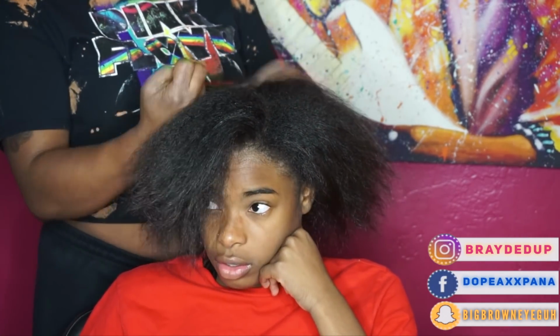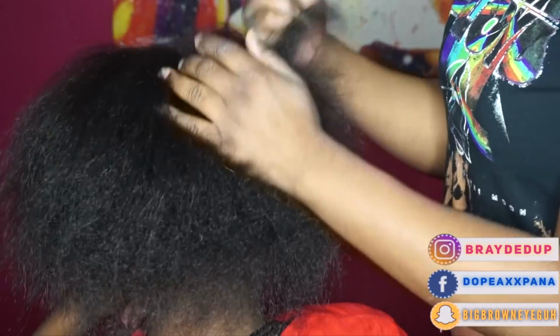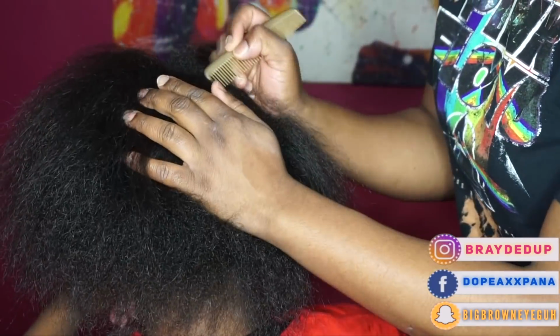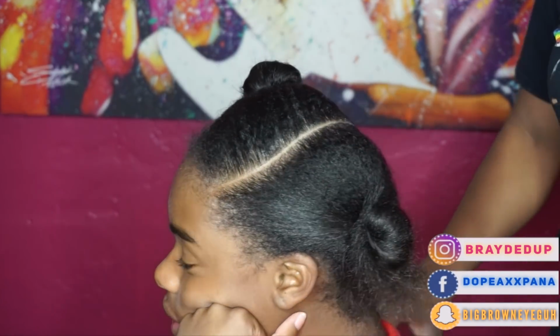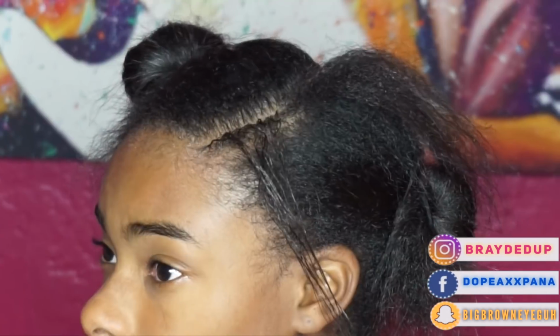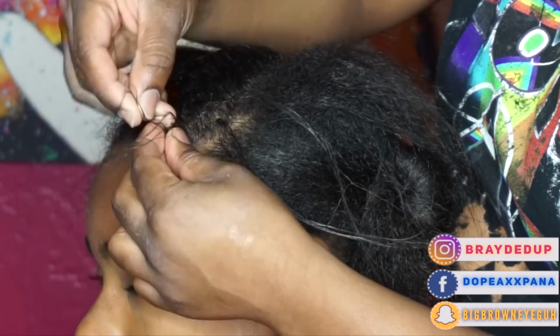Right now, we parting it. This is a crescent moon part. I'm going to show you the back end of it. You look at it, how it turns into a crescent. We're going to do it like that, and we're going to keep it pushing. Two knots on them, one in the side, one in the back. And it's at a diagonal angle. I call this the crescent diagonal knots, and we're going to keep it going.